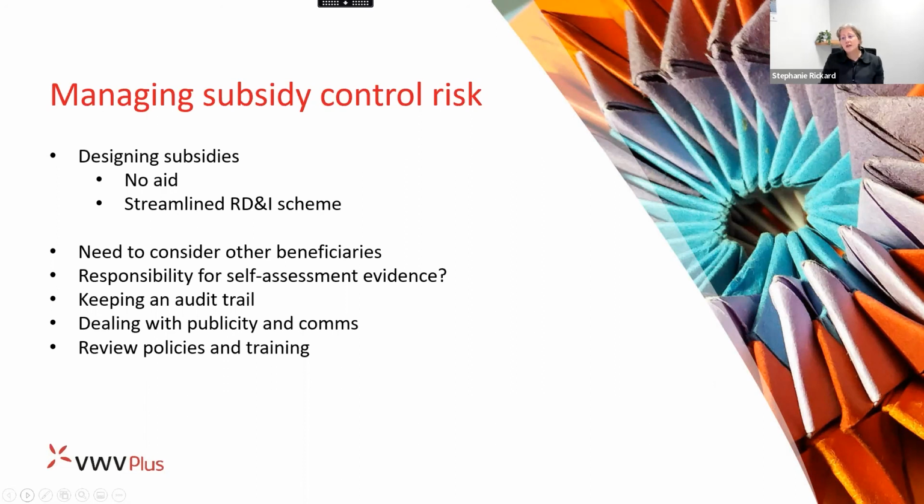I think the point about dealing with publicity and comms is that because the transparency database thresholds have been set so low and they're quite wide, there is going to be a much greater focus on the database, and you may well find that if you are benefiting from lots of subsidies, then that's going to be made public, and you may well receive lots more requests for information as a result of that. So it's an issue about how you manage the publicity and comms relating to that aspect.